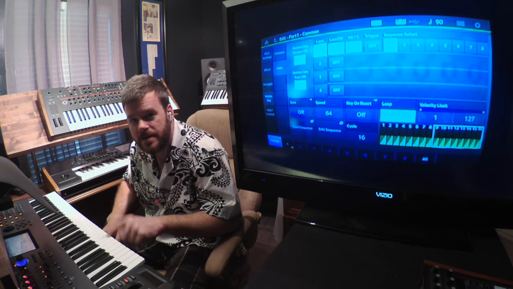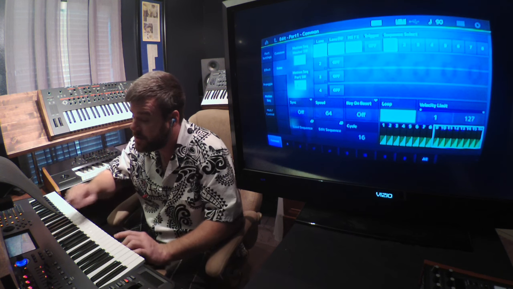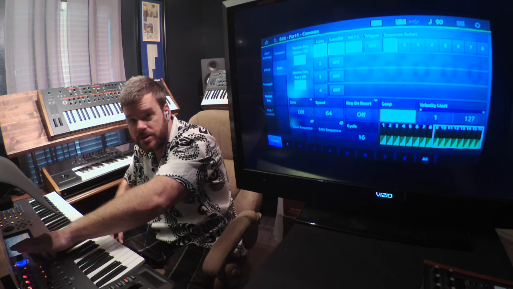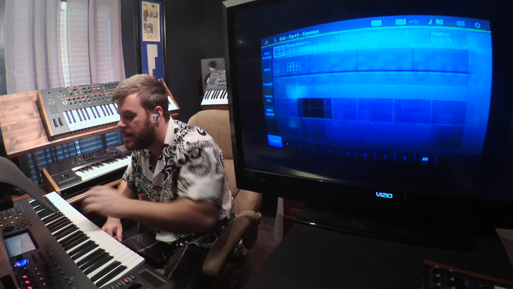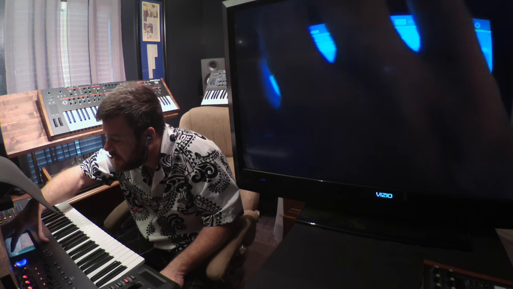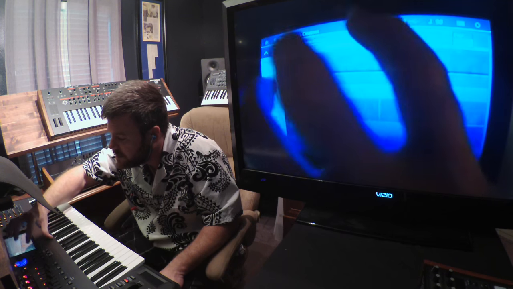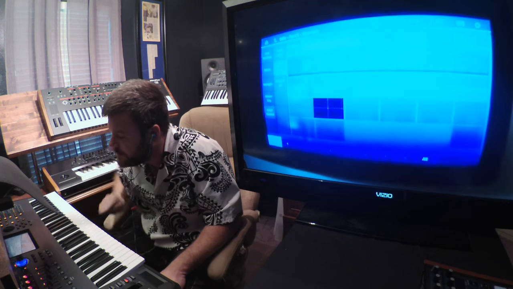So now that we have our motion sequencer on, lane switch is on, sequence 1 is there, but when I hit it, I got no motion sequence. So what I want to do is I want to come over here to mod control, which is on the left, and it's right underneath motion sequence here, and click that. Now, if you'll notice up at the top here, let me get back to where I need to be here so I can mirror where you guys are at.